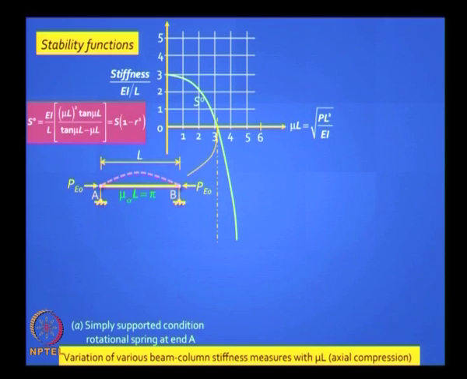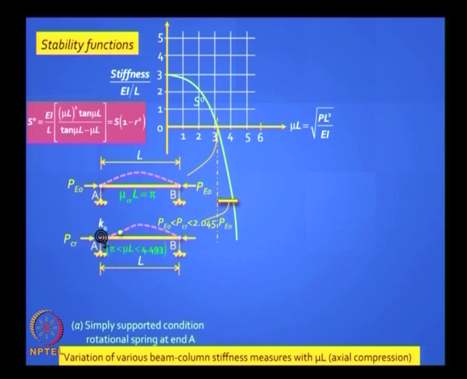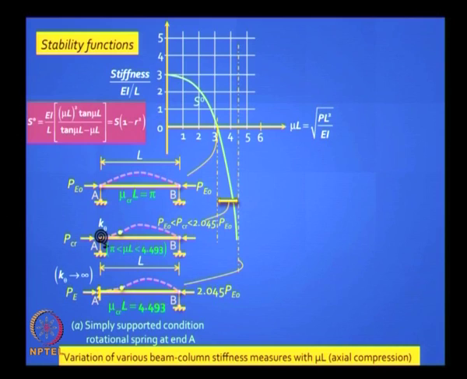It means your rotation and moment are in two different directions, which you will encounter if you had a rotational spring there. It's very interesting. Okay, so it can take some more load till it hits the critical buckling load, for this case of a propped cantilever. This is just incidental, so it can take some more values and that's the maximum it can take. Is it clear? You don't have to worry about the negative portion, that positive portion is good enough, but if you want the big picture you will get this also. This is for the case of a simply supported condition.